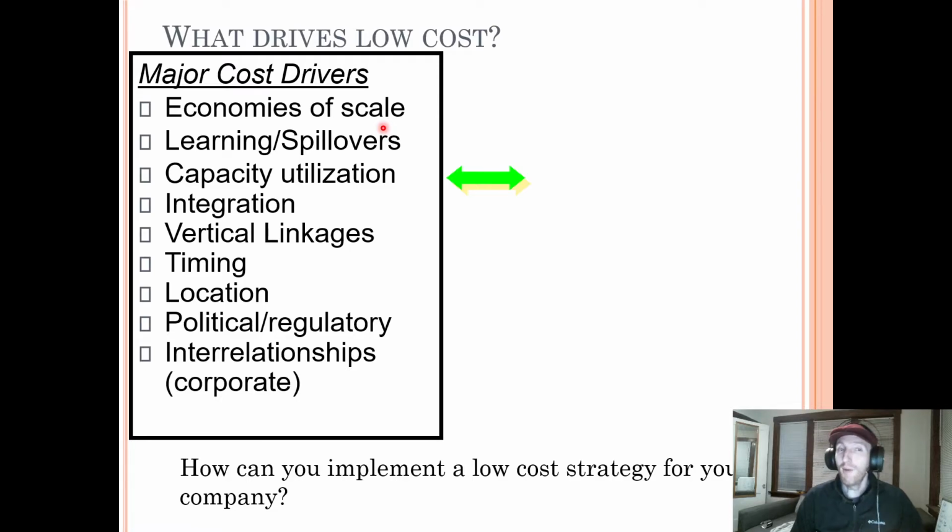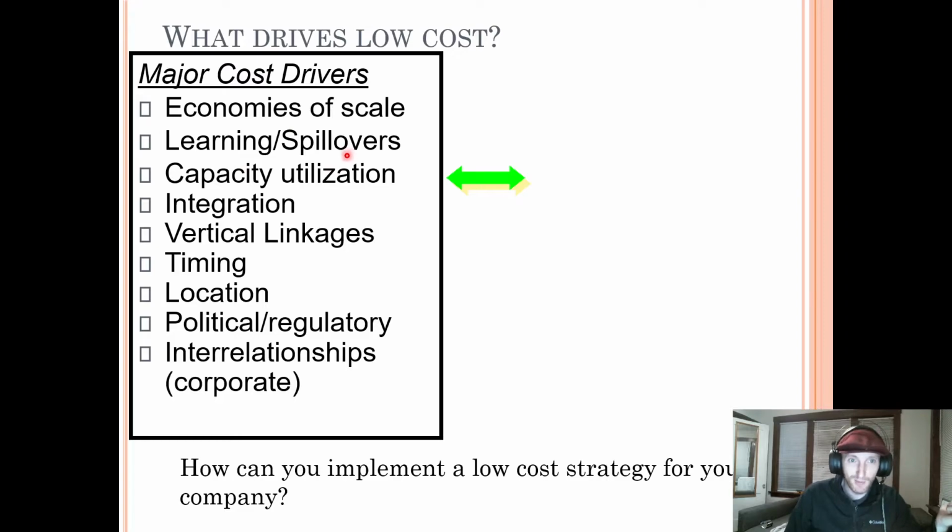But if we up our scale and we happen to sell 5,000 pairs of shoes that month, we only have to sell each for $1 just to cover the fixed costs of our rent. So the more and more units we sell, essentially what happens is we can actually drive our price down through economies of scale. I'll just run through these really quickly here.